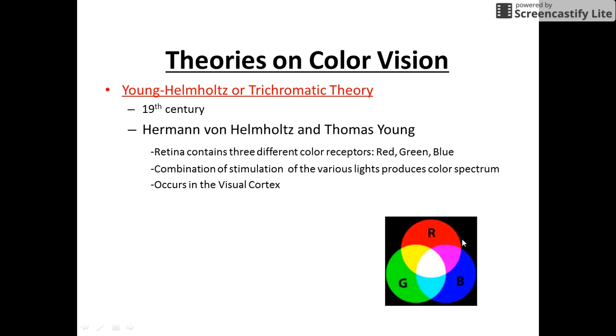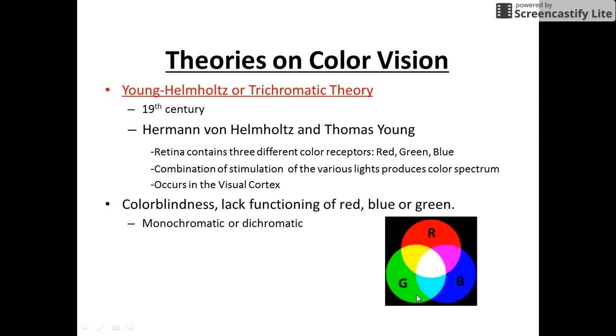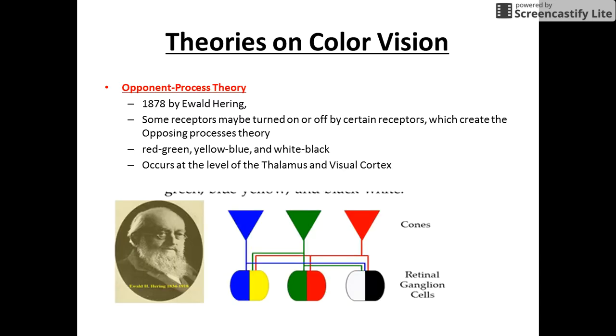If you blended red and blue, it would make up a fuchsia purple. If you blend blue and green, it would make like a teal. And if you blend all the colors, okay, this is light, it would actually make up white. Okay, this occurs in the visual cortex. If you are colorblind, you may lack a certain cone, whether you're lacking red or green or blue, which wouldn't allow you to see certain colors. If you're lacking two, you're dichromatic, and if you're lacking one, it's monochromatic.